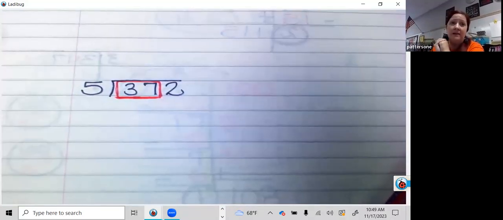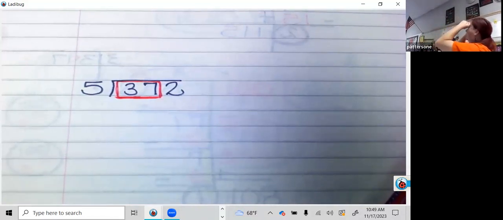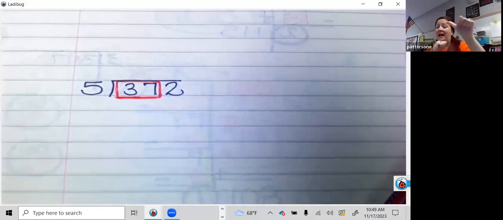So get your fingers ready. Zarek, get your fingers ready. Elijah, get your fingers ready. Kareem, get your fingers ready. Back in the back, get your fingers ready. We're going to count by 5s. When we go over 37, we have to stop and back up. Okay, you ready? 5, 10, 15, 20, 25, 30, 35, 40.